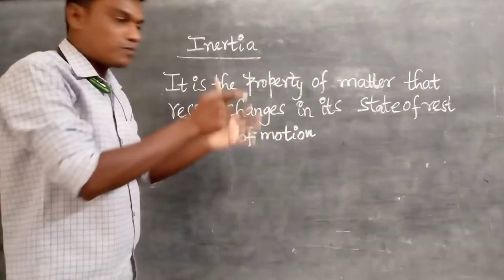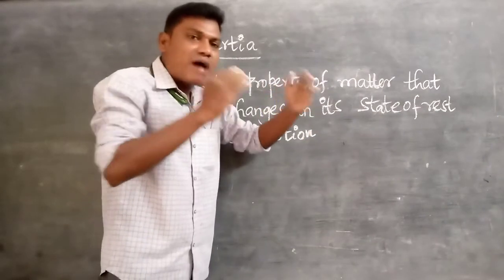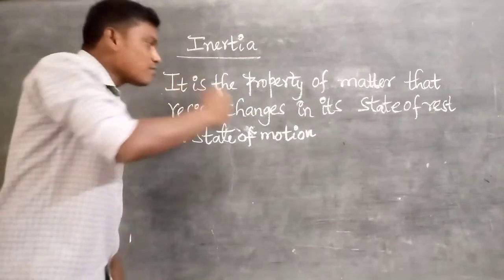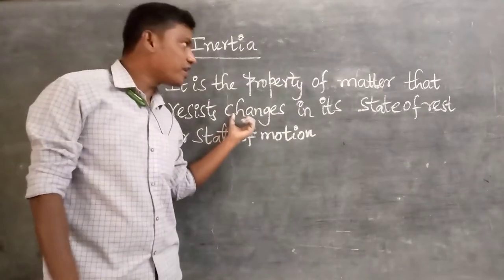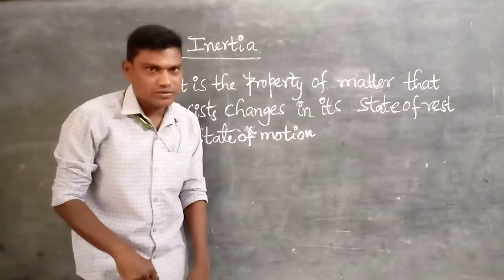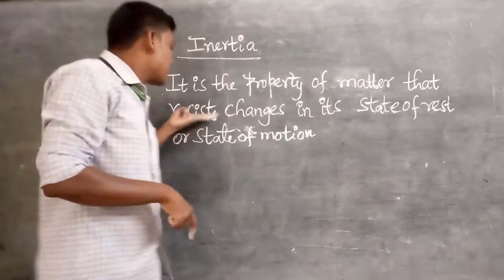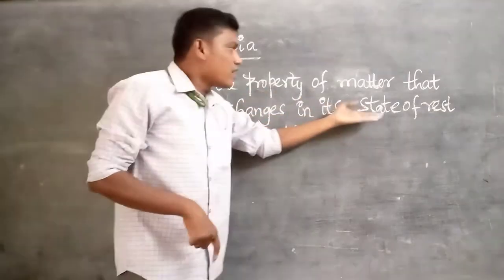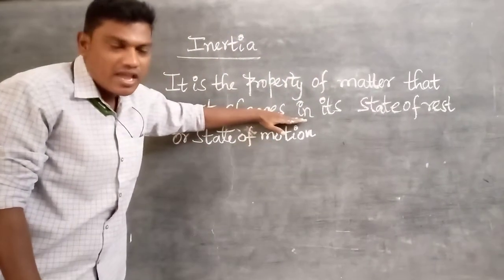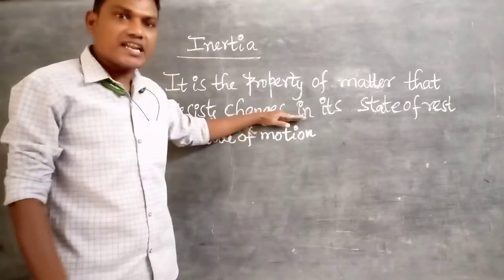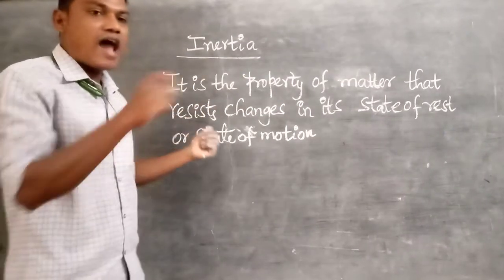So here we are observing that inertia is the property of matter that resists changes in its state of rest or state of motion when unbalanced forces act on it. Even when unbalanced forces act on it, it continues to be in that state. That is the meaning. Simply, if a body is initially in the rest position and some unbalanced forces act on it, still it is in the rest position only. Resist means opposite. If a body is at rest and you apply an external force, it is set into motion. But if the force does not act directly but indirectly, still it is in rest position, which means it resists the unbalanced force.